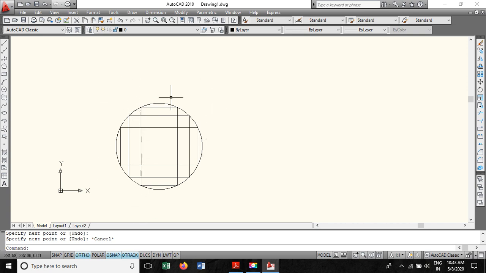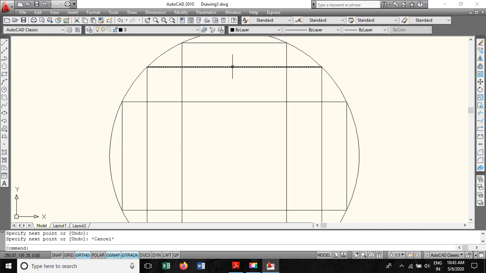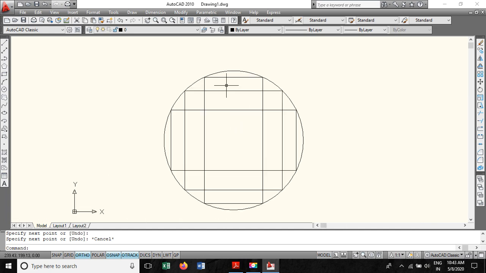Now for each vertical lines, for each stamping, this is for the smallest stamping, join the horizontal lines where it intersects the circumscribing circle. Now we have to trim the inside portions.